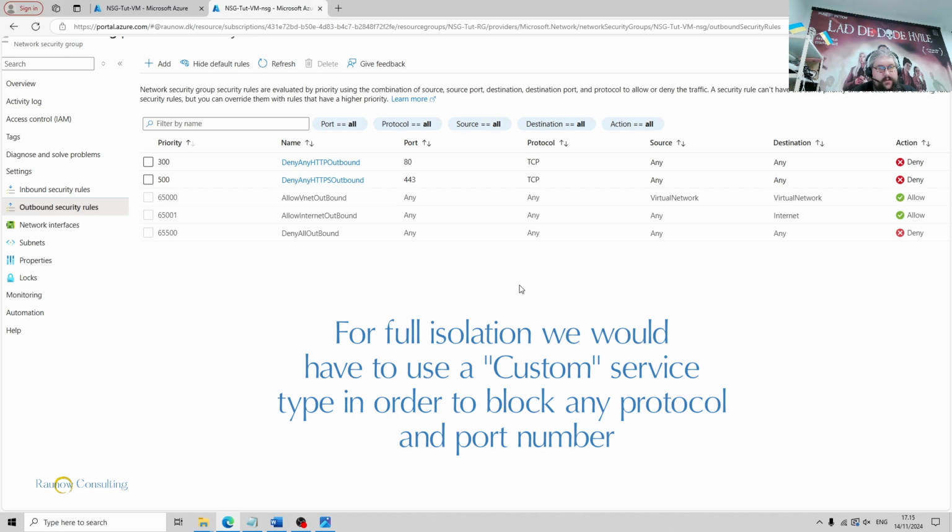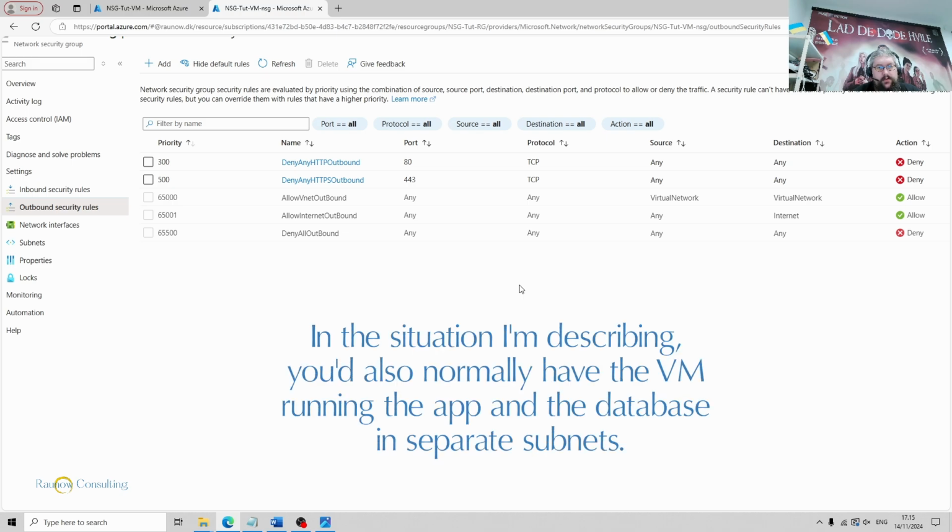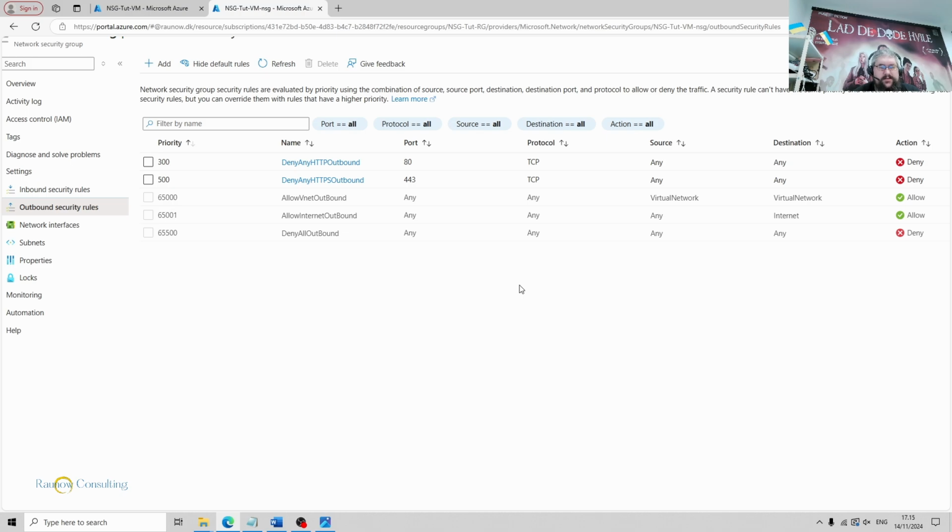I know one of the most common examples given as a use case for this type of setup is, for example, when you have a virtual machine or even just a web app that's getting access through the internet through a load balancer, but it's maybe accessing data from a database. You would want to have that database secured with a network security group that only allows the app itself to access the database, and it cannot be accessed from any other source.